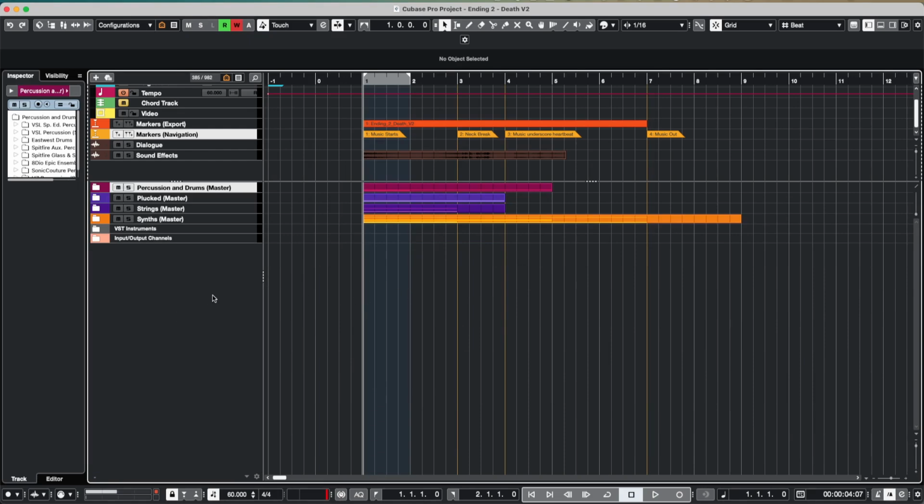So let's talk about this macro that I've set up now. What I want to happen is that, because I've done it enough times now that I want to make a point of not doing it again because it's getting a bit embarrassing. I want the dialogue and the sound effects tracks. There's no dialogue in this particular project, but often there is a dialogue track. I want the dialogue and the sound effects to be muted before I do anything. I then want to select the export markers cycle marker track, and I then want to open the export audio mixdown window. So here is the clever bit.